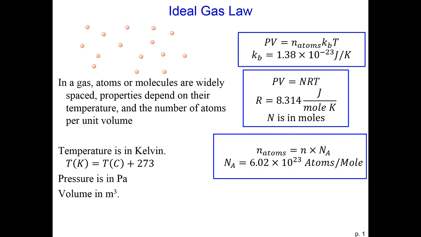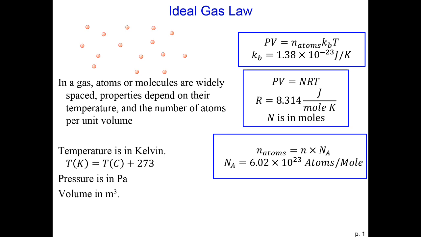Now that we've discussed the first law of thermodynamics, I think it's worth circling back and thinking a little more carefully about what temperature is. We haven't really defined it very carefully. We used the zeroth law of thermodynamics to say that all things that are in thermal equilibrium are at the same temperature, so we are implying that there is something sort of universal about temperature, but we really haven't defined it very carefully. So to set up this analysis, I think it's best if we introduce the ideal gas law.